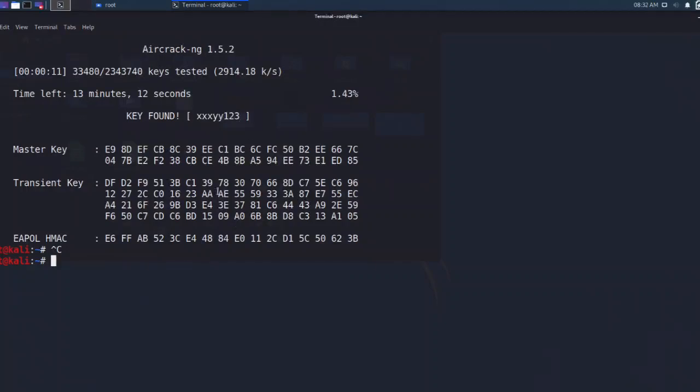So over here, I found this key because I knew what my key was, right? So I just gave a very little input over there, like XY123. So we basically cheated. So what happens if I don't know the password? And that should be the case, right? So I can still use the crunch. It's a great tool.